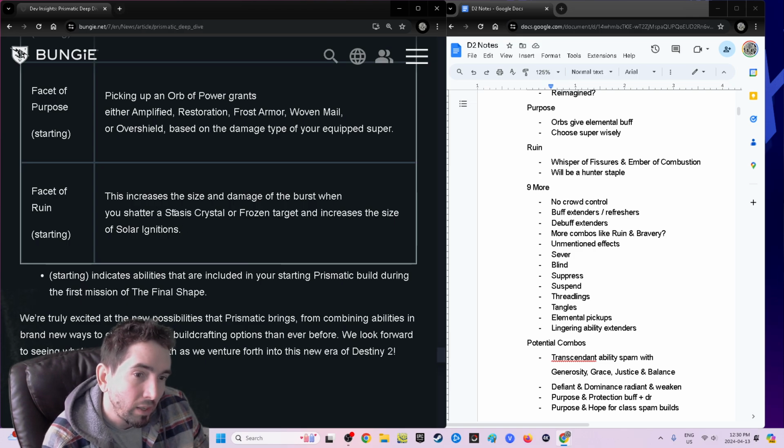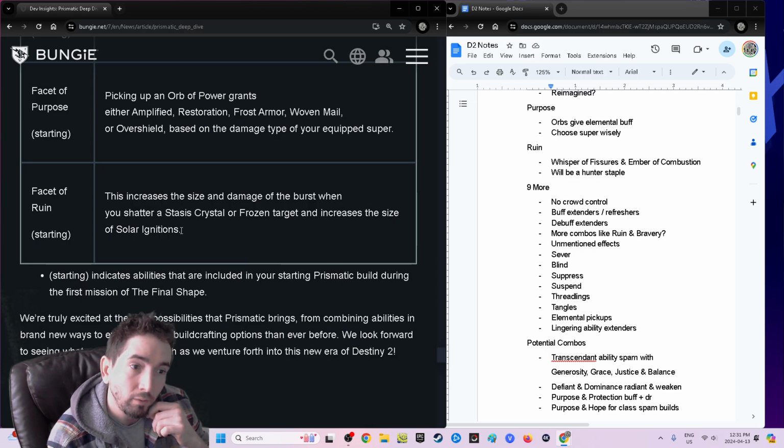So I foresee this being especially a staple for the Hunter subclass, because no matter what your build is on Hunter, your transcendent ability is that solar and stasis thing. I think it's Hailfire Spike or something like that. So it doesn't matter what your build is. If you want to make your transcendent ability better on Hunter, you're going to use Faucet of Ruin, basically. Yeah, so that's pretty much it for the fragments.